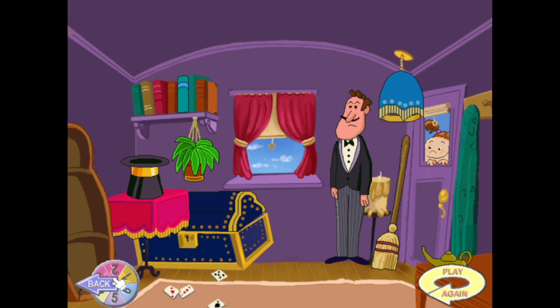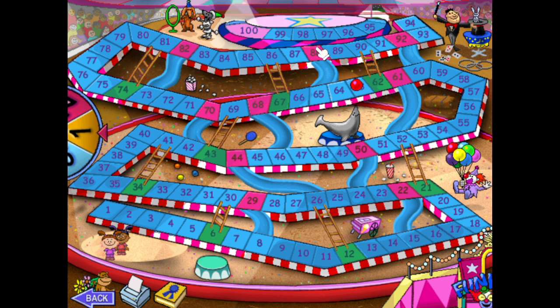You found the rabbit. You want to play again? Just click here. Or to go back to the circus, just click the circus axe to play a game. Click the spinner to see how many spaces you get to move. Player number one, it's your turn. Click the poodles to play matching.